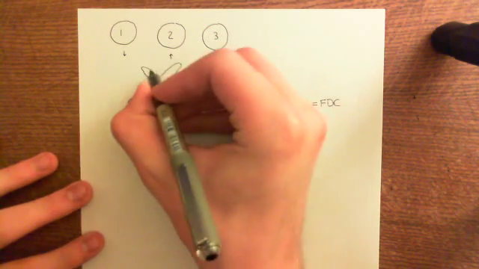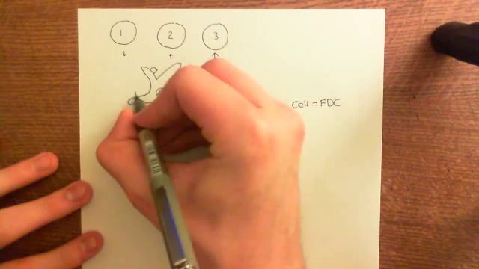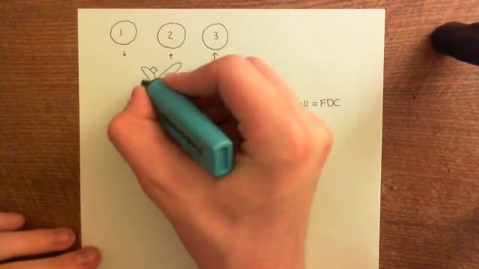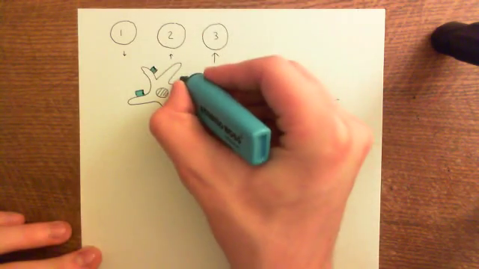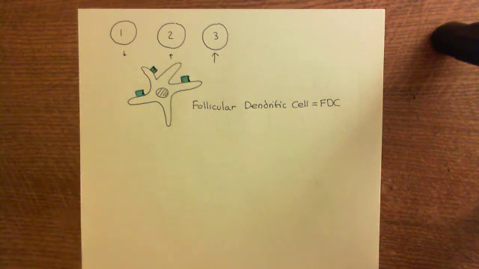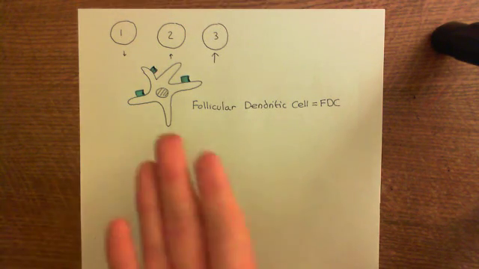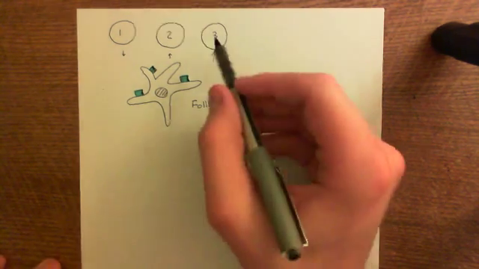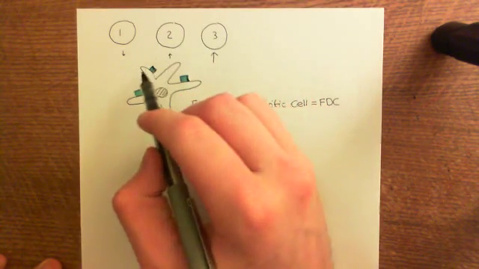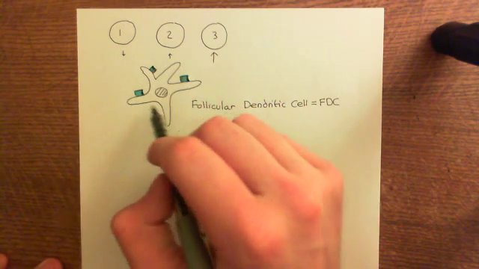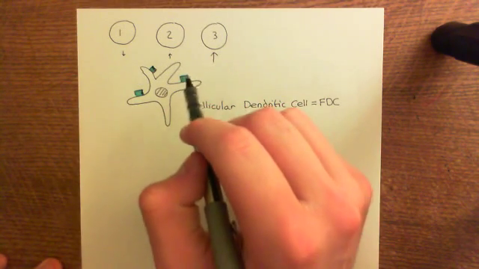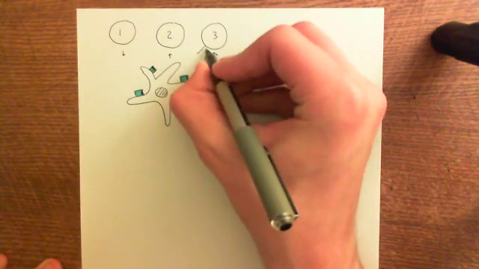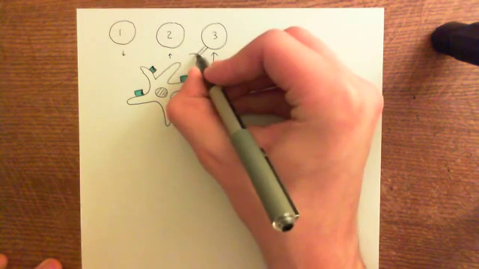Okay, now they won't just do this for the allergen, they do it for all sorts of proteins that move through the lymph node. So they'll end up with allergen bound to their surface. This means that the B cells are always continuously exposed to allergen, or antigen. And more generally, this will be all sorts of antigens. Now, this means that our B cells have an allergen supply. They don't have to sit and wait for allergen to be delivered from the lymph. Instead, they can just go to these follicular dendritic cells and try and get the allergen off the follicular dendritic cells.